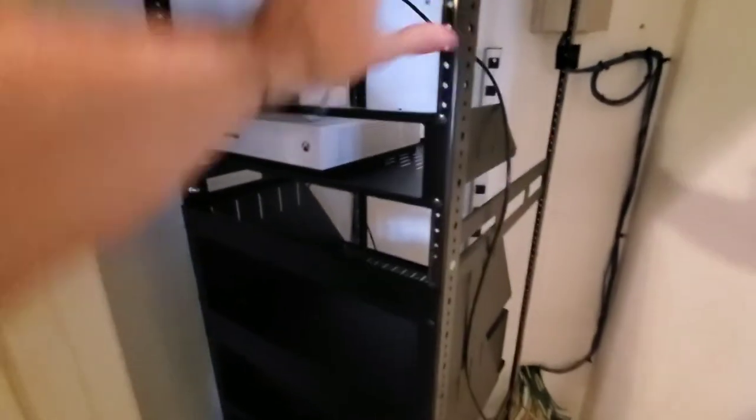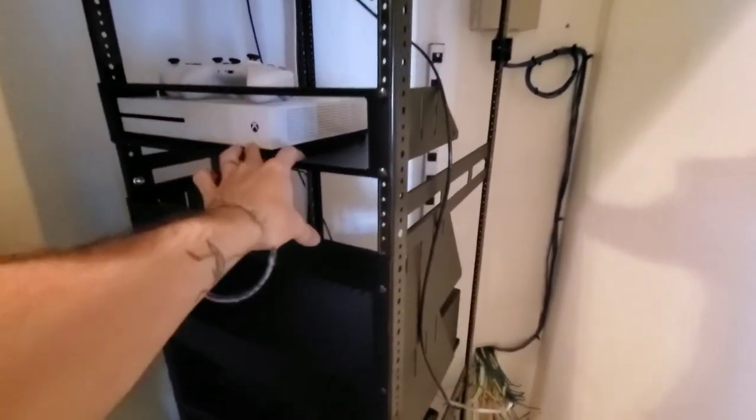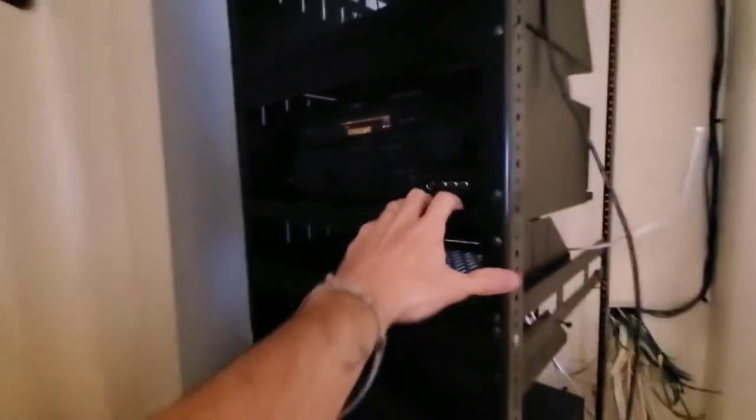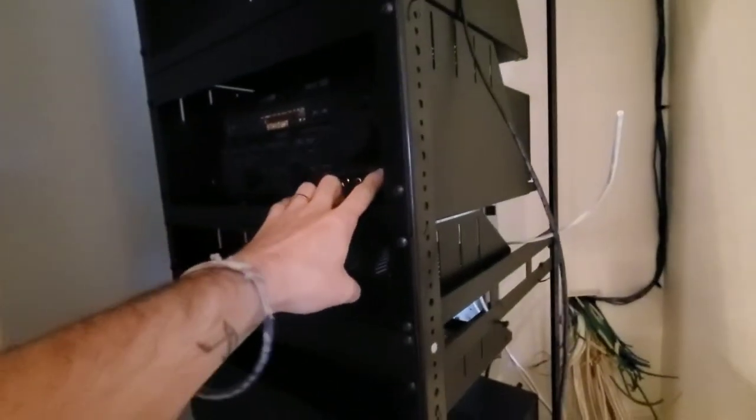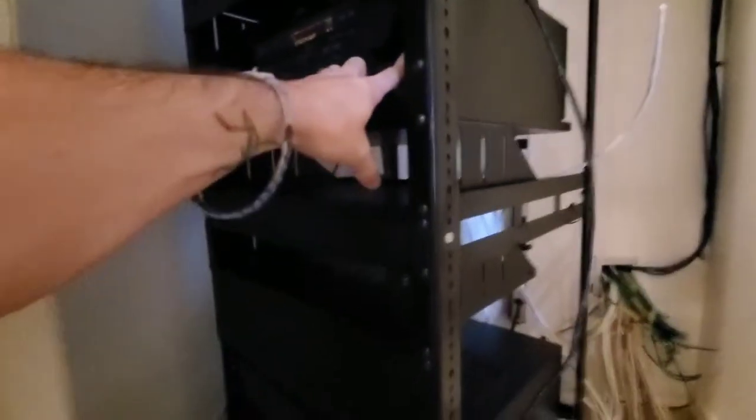Here's our rack so far. I got all our shelves put back in, put the Xbox up here. We have an existing receiver that we were using to power one of the Sonos ports — there are six ports in total, so we have six zones of music in this house. This one's actually powering six speakers. The Yamaha 2080 is all installed, and this is looking a hundred times cleaner than it was from the previous two, three, or four installers.